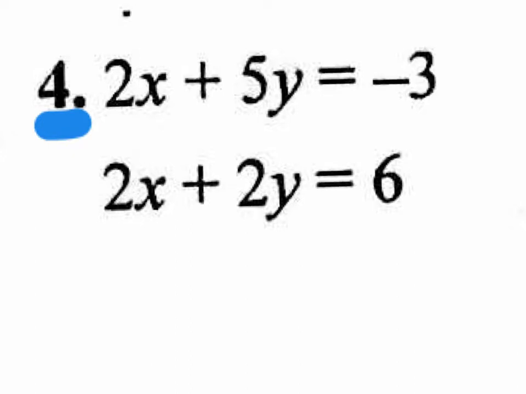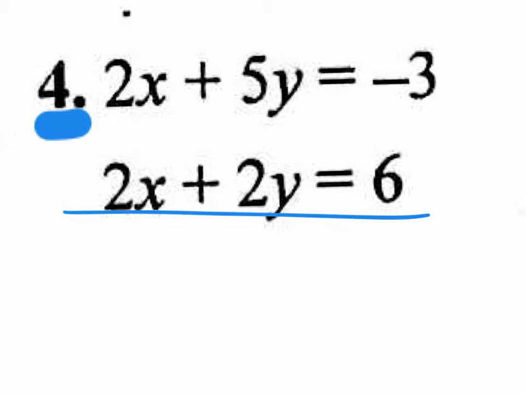Let's combine the lines right here. We can't combine them yet, because if I combine the lines, 2x and 2x don't cancel out. That's 4x. 5 plus 2 is 7, so nothing cancels. Nothing eliminates. And remember, this section is called elimination method. You want either the x's or the y's to eliminate. So I need to modify one of the equations. I need to get either the x's to cancel or the y's to cancel.